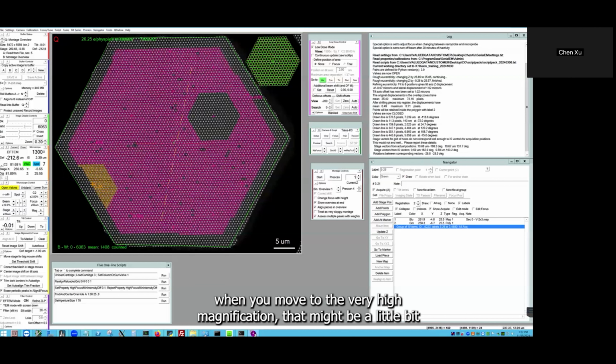When you move to the very high magnification, there might be a little bit of mismatch. So you want to refine it, to make sure at high magnification, what you see is what you wanted. In the middle portion of the multiple exposure setup, there are a few buttons to help you with the refinement, but I'm not going to cover it here.